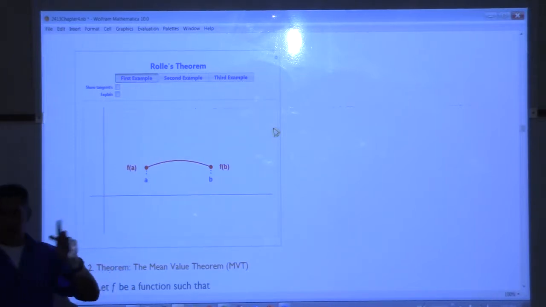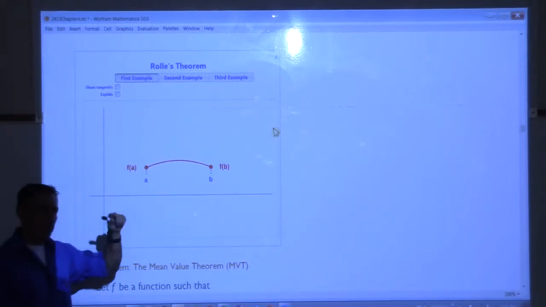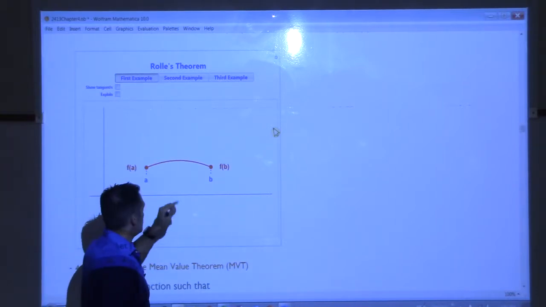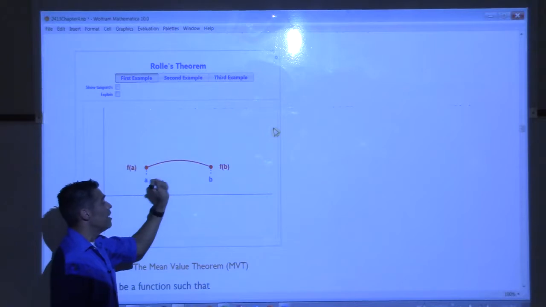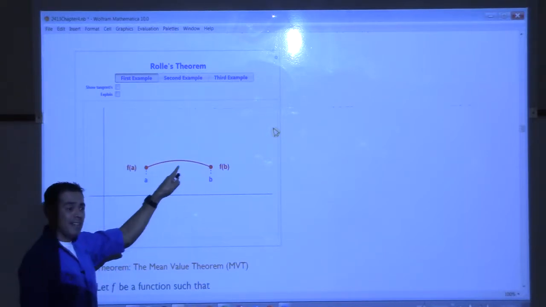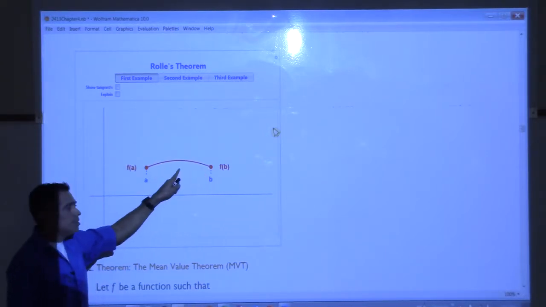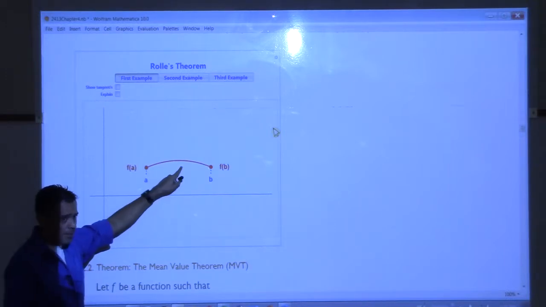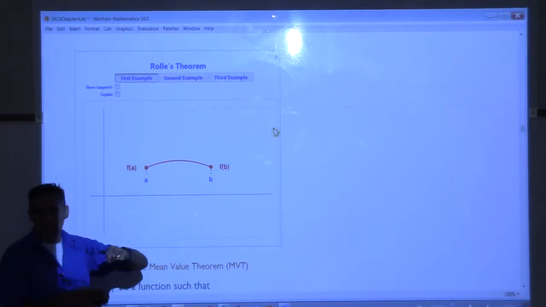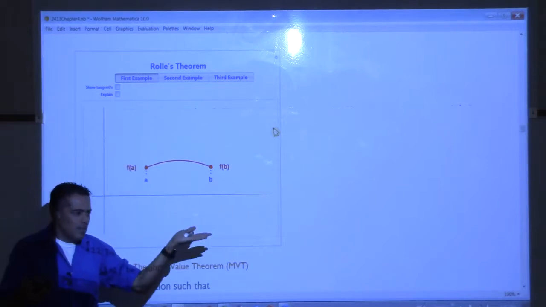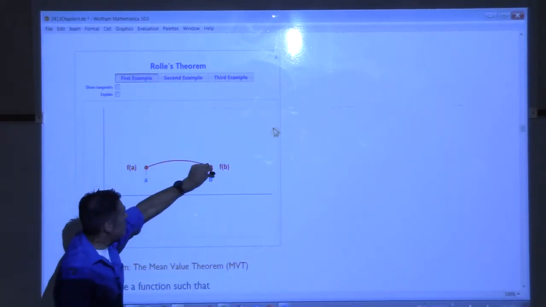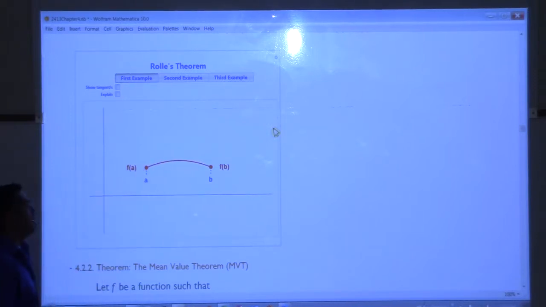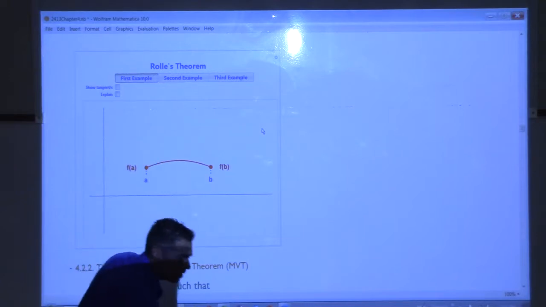Now this is something that we have not talked about with the previous section. We're saying we want a function that's defined on a closed interval, that's continuous and differentiable, meaning that the derivative exists everywhere in here. So we can't have a corner or a cusp, all right? And obviously we can't have a jump, because if we have a jump, it wouldn't be continuous anyway. But any function that is continuous on a closed interval and differentiable on the interval, then we have the following. And let's just see if this makes sense to you.